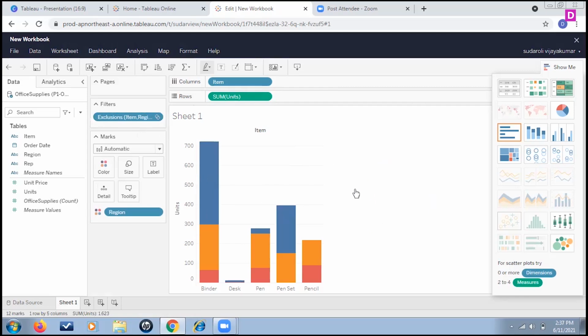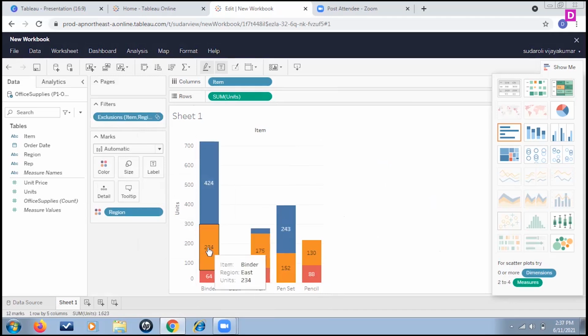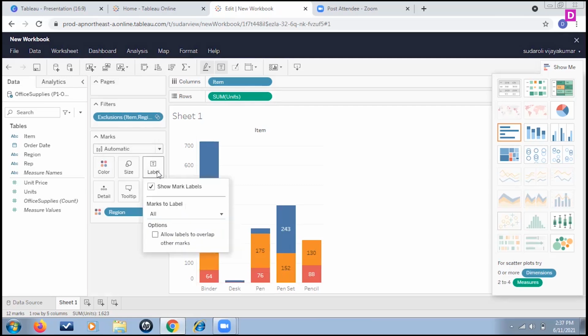So that's one way we can make use of this stacked bar chart. Okay. And also we can give a label if you want to show your mark labels. So you can see here, the number of units, it is showing the labels also. So here I just went here, and then I just checked show mark labels. Okay. So that's also one more thing that you can do.